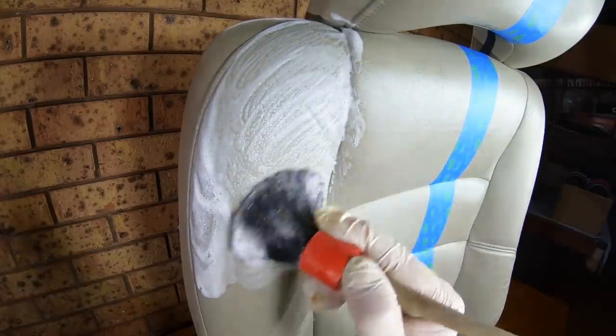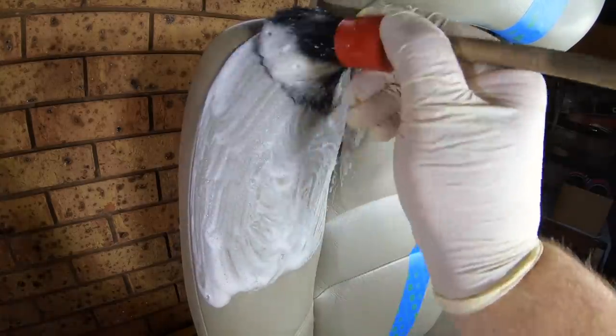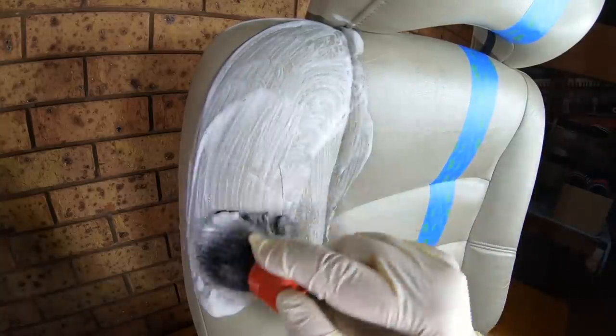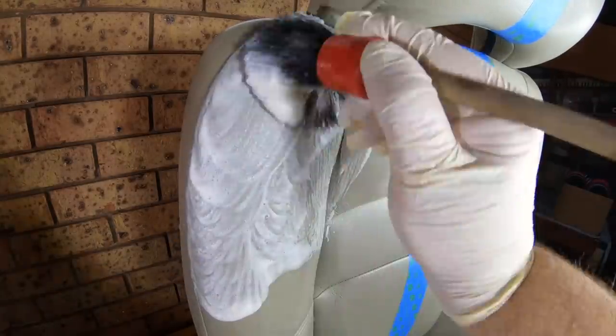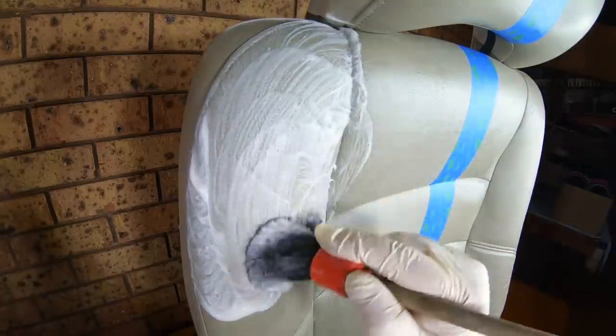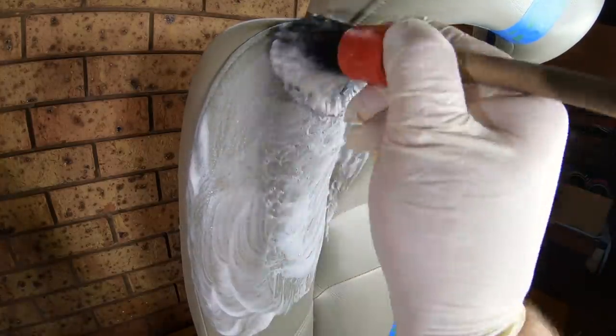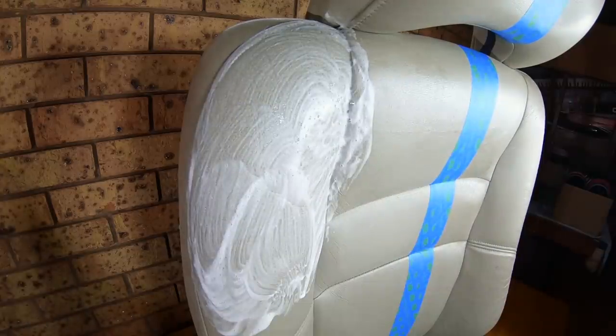Although you can't always clearly see it, leather does have pores that love to collect dirt and grime. The idea about brushing with an APC is that you're trying to lift that trapped dirt away from those pores and encapsulate it within the interior cleaner so that you can then collect it with your microfiber cloth.